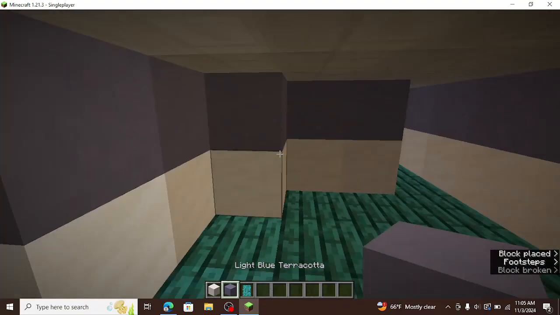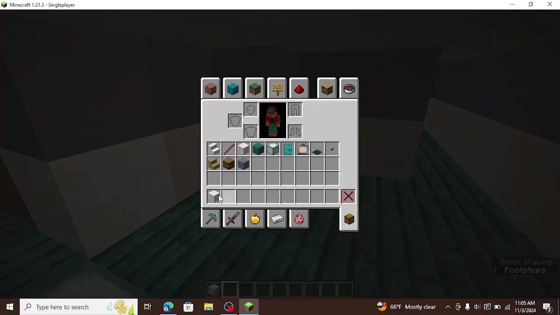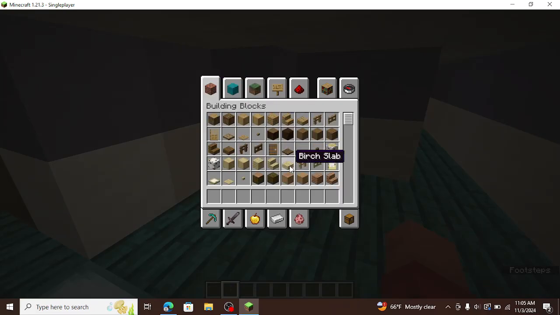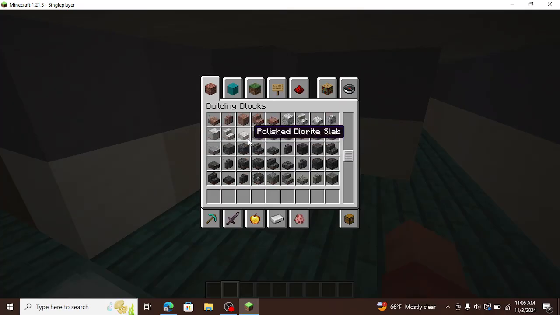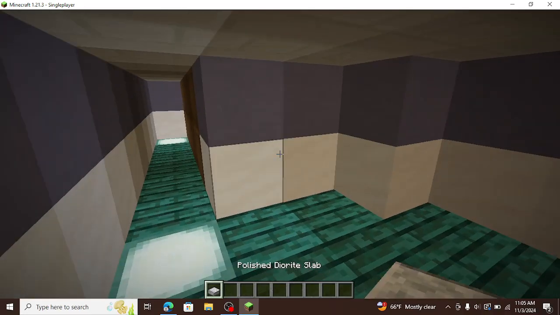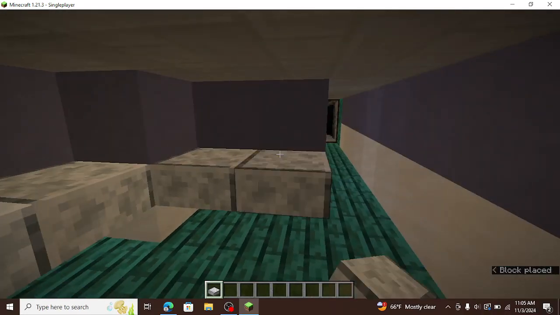Okay. So, in order to make a good kitchen, you need counters. So first off, polished deep diorite slabs. You need.